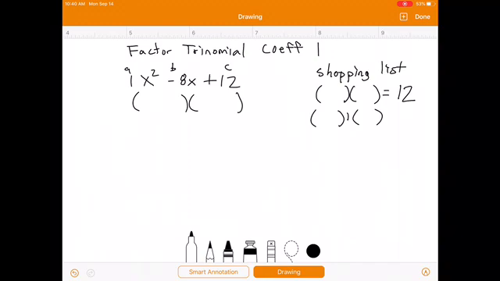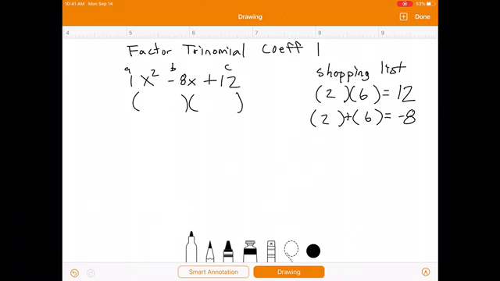We want these two integers that we're looking for to also be able to add together to equal B. In this case, the guy in the middle, negative 8. Now, you may be thinking, does it have something to do with 2 times 6? And maybe it does, because we know that 2 and 6 added together might make a negative 8, but what do our signs need to be?